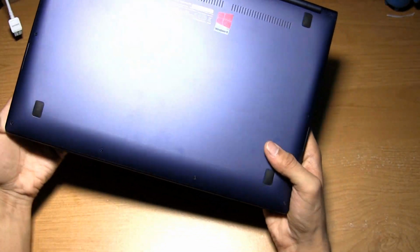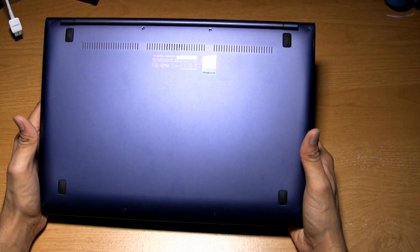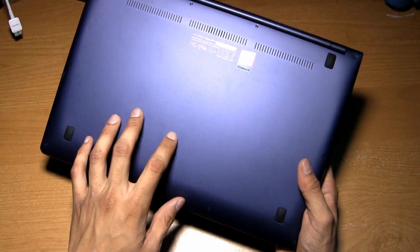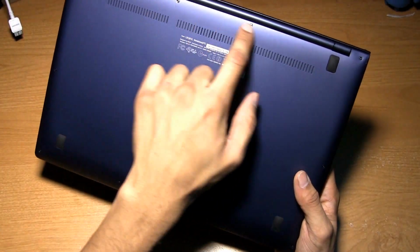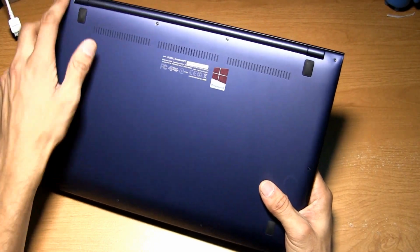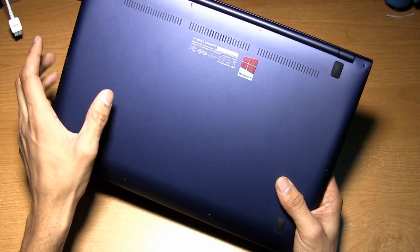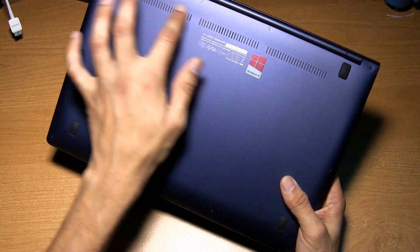And on the bottom, which I'm a big fan of since I've used Windows laptops in the past and I've not been satisfied with it since there's vents everywhere and it's been plastic underneath too. But it looks like Asus did the job perfectly. First of all, you got nice screws, which you can go ahead and easily take out the back cover if for whatever reason something goes wrong. You can go ahead and easily replace it. So there's easy access screws, and also the vents are at the back, which I'm a huge fan of. I hate it if they're like in the middle, on the sides and all that. It just bothers me. So I'm really glad it's on the back. So that's a really nice touch.